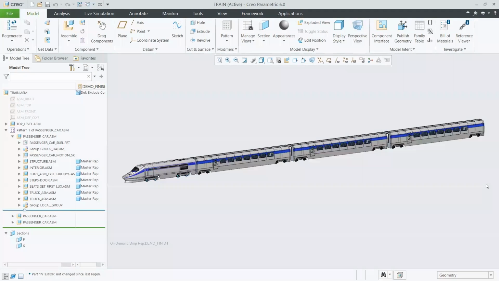So here I turned everything back on. This is our finished product. This is our train. So that's Creo's Advanced Assembly Extension. You've gotten to see it in action. I do have a few more points I'd like to share to summarize what it can do for you back in the PowerPoint. But before that, anyone, Rob, do you have anything to add? Or are there any questions?